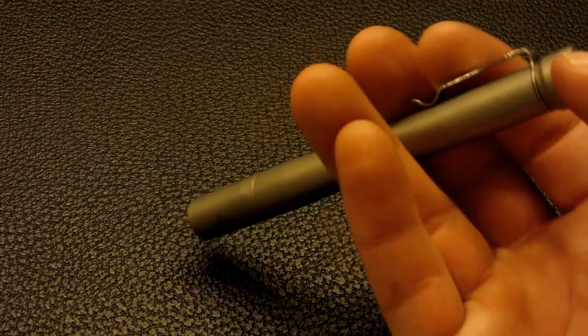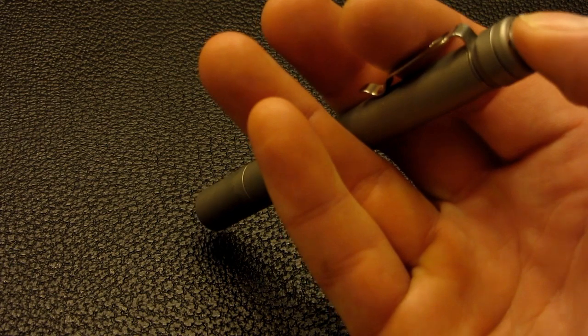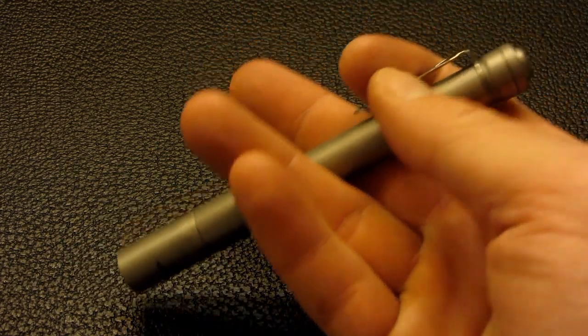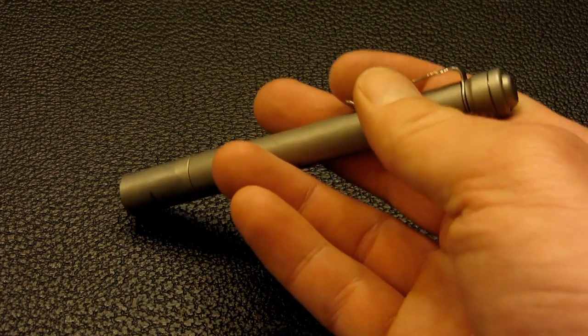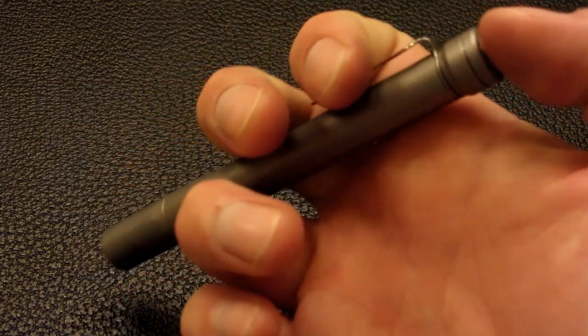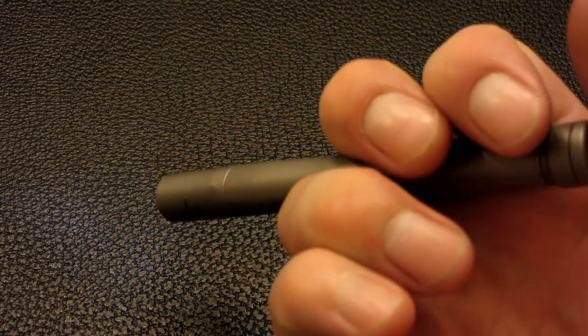Or you can actually turn it off and then just keep turning it off and on. So that's low, medium, high. You do have some hidden modes, basically some special modes. You've got your strobe, SOS, beacon high and beacon low, and the way you access those is you have to cycle through twice all of the modes.